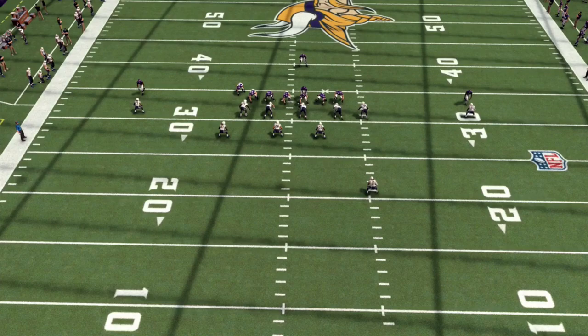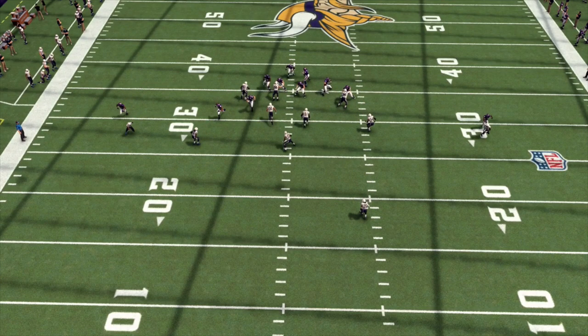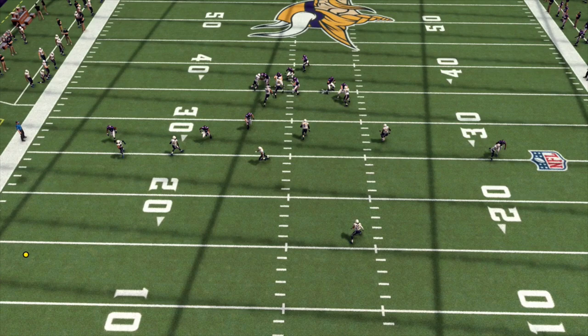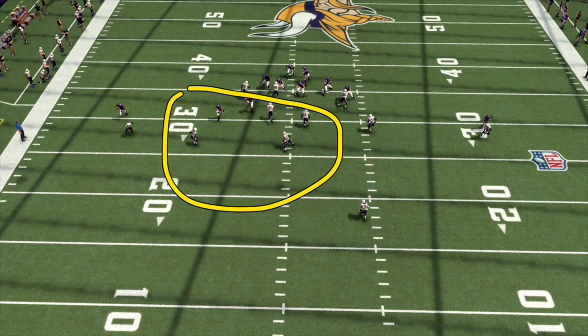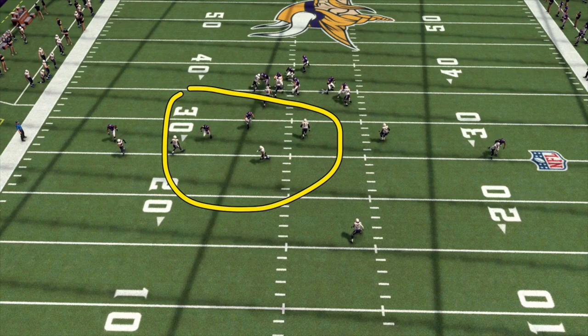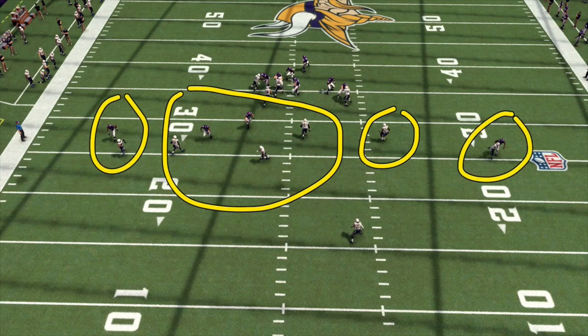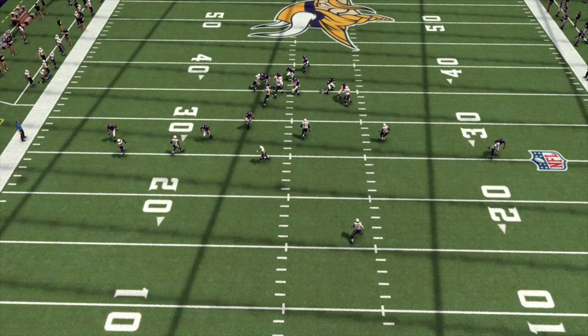All right, now we're going to take a look at this from a bird's eye view. Let's go ahead and run it right here. And stop. Now, what we want to look at is what's happening here. It's zone coverage here in the middle, as you can see. I'll back it up a little bit so you can see what I'm talking about. Right in this area, we've got zone coverage. This guy's playing zone as well. Two outside guys are running with the vertical. And you have the safety right here, looking in both directions, right? Y'all see that? All right, let's let it run.